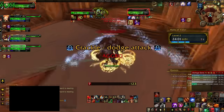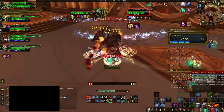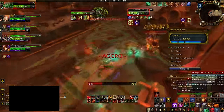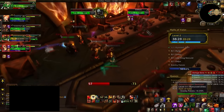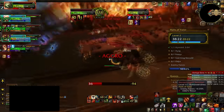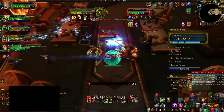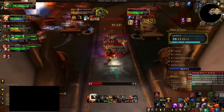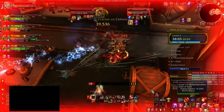That brings us to over pulling. You should know what each pack is in each dungeon — if you pull one mob, two or three others will probably come with it, so you need to know each grouping. Also, you or your DPS can body pull using things like Hunter's Barrage and other AoE abilities that can unintentionally pull other packs. You need to be very aware and able to pick up an additional pull just in case, but always try to position mobs so your DPS can cleave and AoE without pulling anything else.